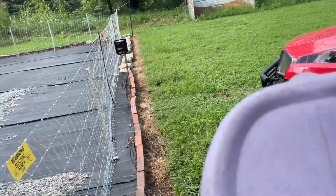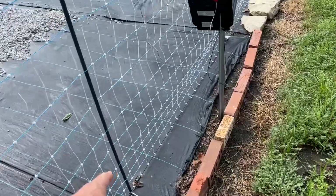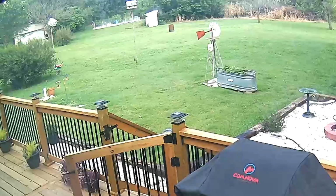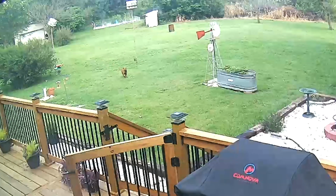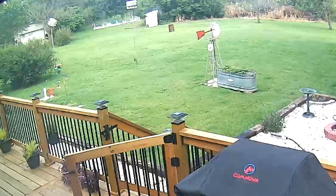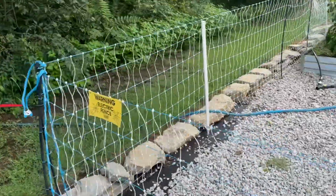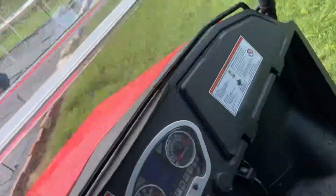But anyway, the security camera can see her down here. Tiny, it's hard to see, but she comes over here, right about in here, touches the fence, leaps up and just takes off running that way, yelping. So she's learned to stay away from the electric fence. I think that was only the second time she's touched it. I think this time convinced her. Okay, let's take these back to the house.